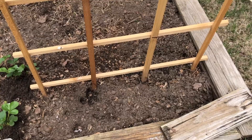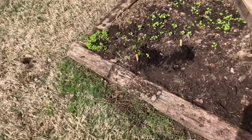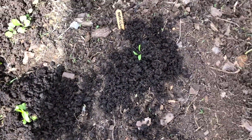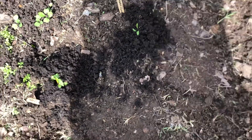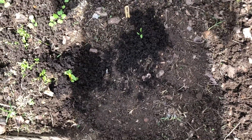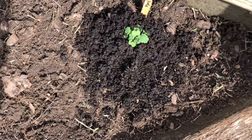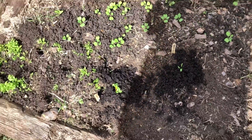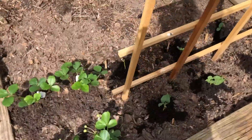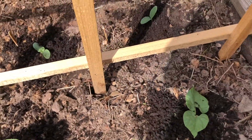We planted a few more things today — a couple of little Swiss chard plants, doused them with a little compost, but the roots weren't super deep so I'm going to wait on the other two and see how that goes. I did one of the kales, and same thing — I'm going to wait on the other kale before I put them in the ground because the roots were still pretty shallow. And then we got the Dragon's Tongue planted too.